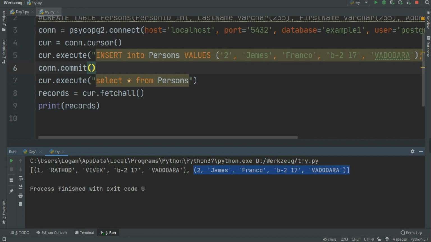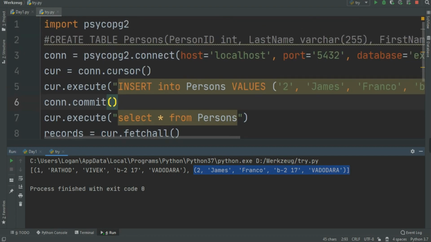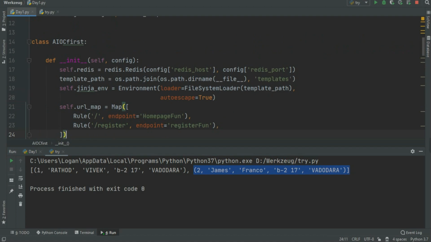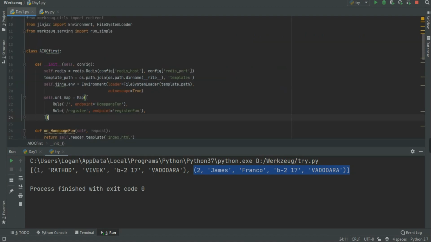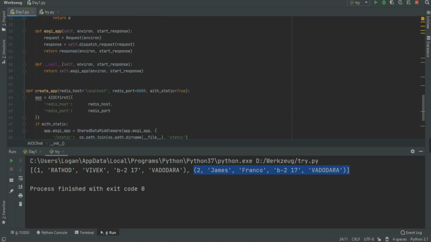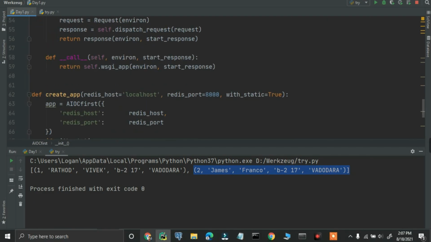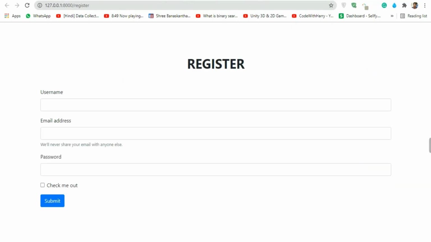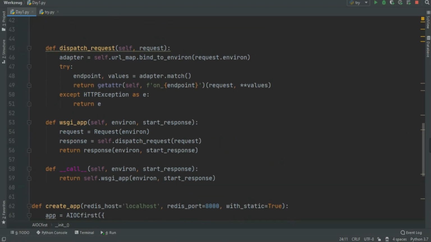Okay, now that you know how it all works, we are going to create a new table in this program. Here we are going to create a whole new table and a whole new database to save the register and the login info. As you can see in our website, we are simply going to create an ID, foreign key, username character and email character and password field. In a simple way we are going to store all of this data in the database using Postgres and the Python API. So let's do this.